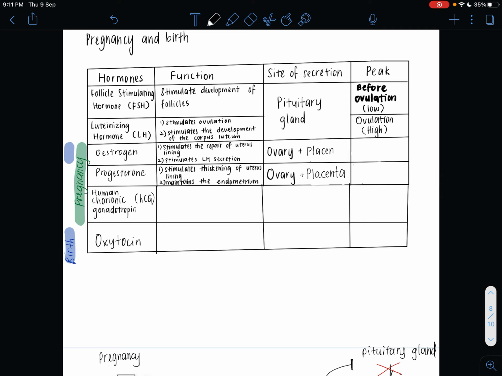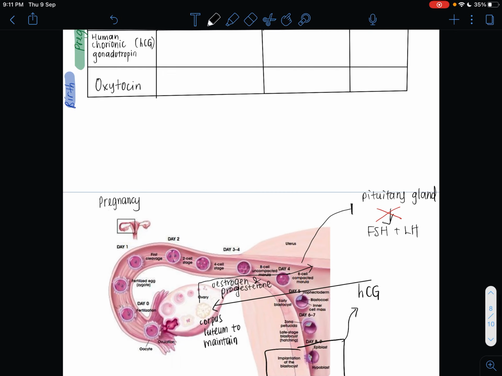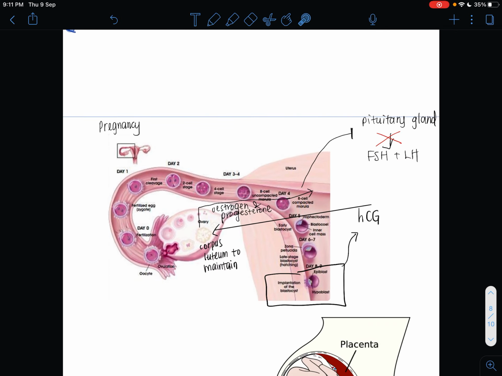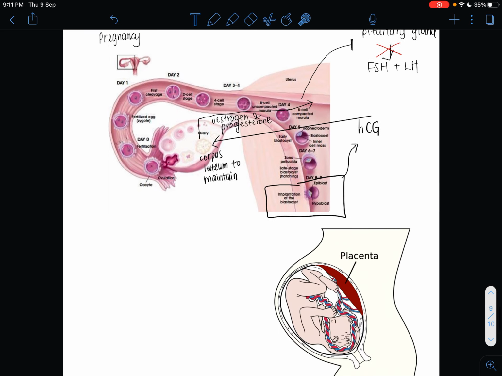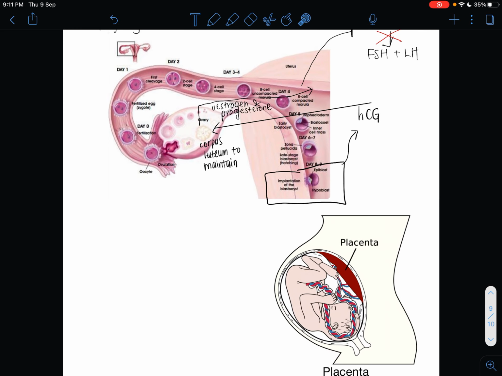Same goes for estrogen. So that is how the wall is able to be maintained. The endometrium wall is able to be maintained throughout the whole pregnancy. At the early phase of the pregnancy, it is secreted by the corpus luteum. Once the placenta is fully formed, the placenta takes over the role. Therefore, the endometrium wall is maintained, pregnancy can take place, and also during pregnancy, there will be no menstruation happening.